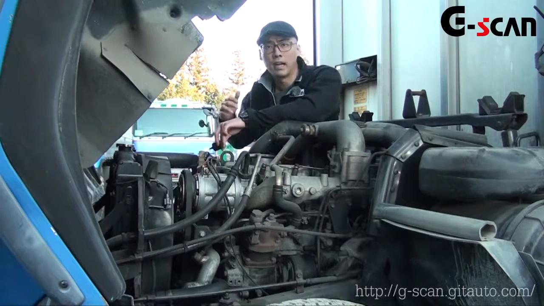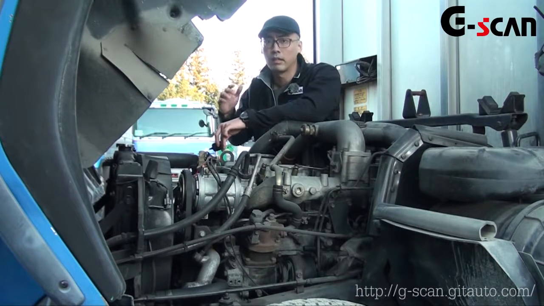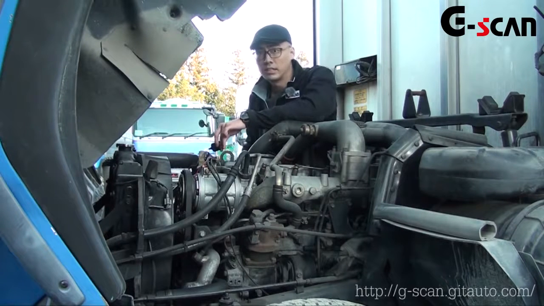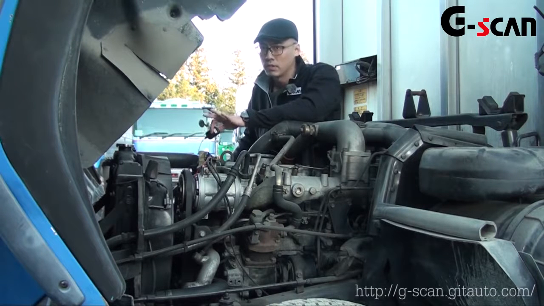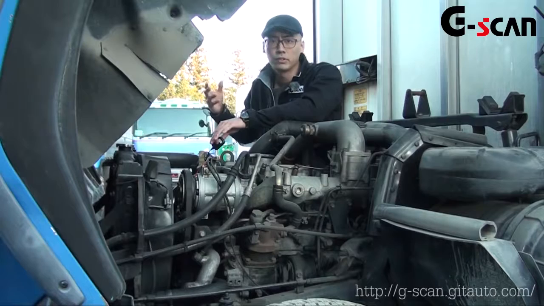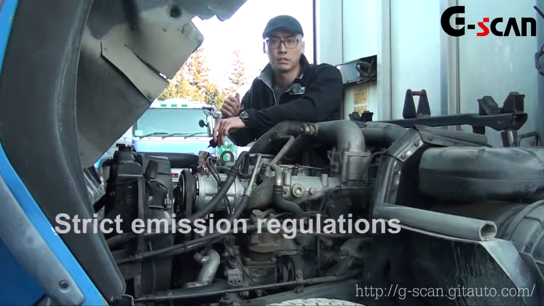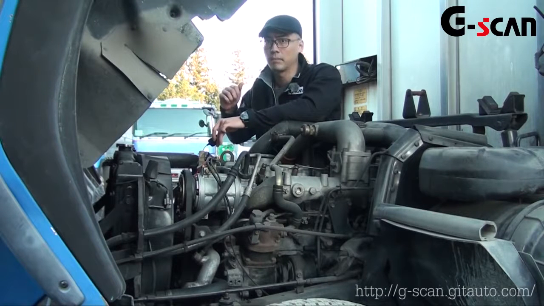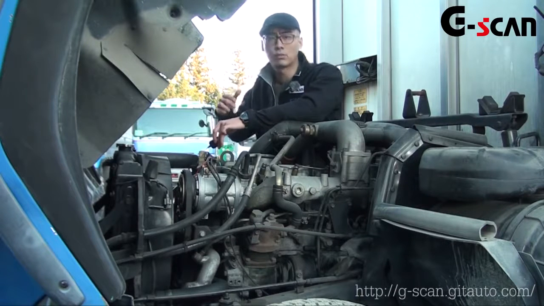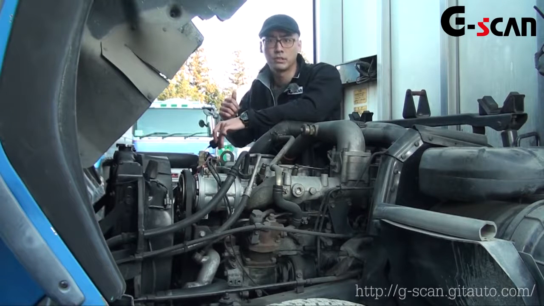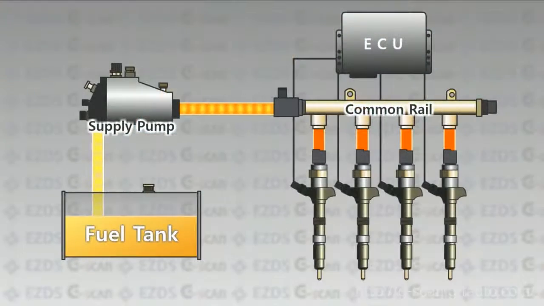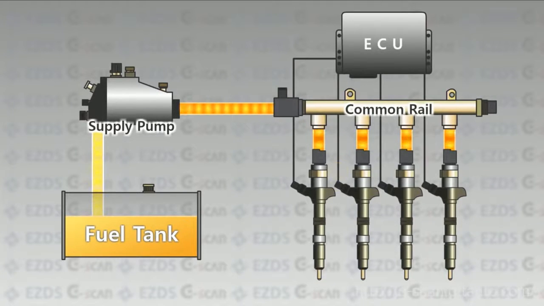Later on, a mechanical single plunger high-pressure pump with electromagnetically controlled governor was introduced. Under the control of an ECU, it seemed to solve the previous problems; however, the result was not satisfactory. Shortly after, under the pressure of strict emission regulations and competition among manufacturers, they strived to develop a better diesel fuel control system with better performance, better fuel economy, and cleaner emissions. The new system had to precisely control fuel pressure, fuel injection timing, and injection quantity. The common rail system can be divided into three areas: sensors, actuators, and engine ECU.